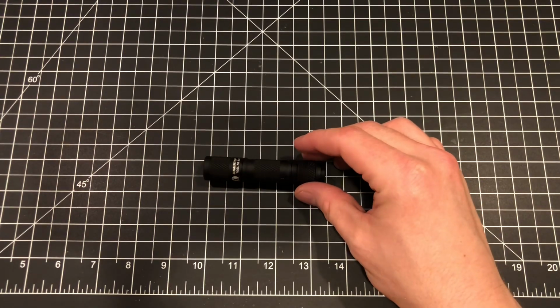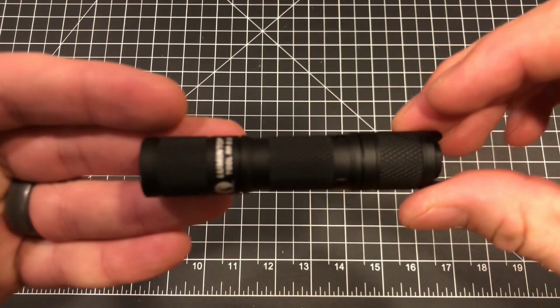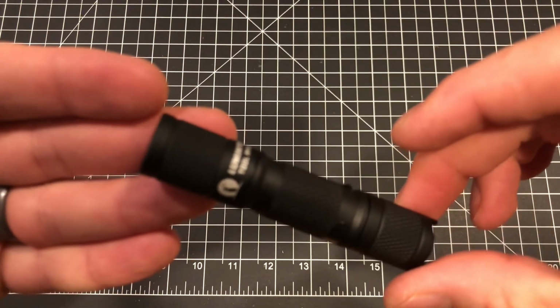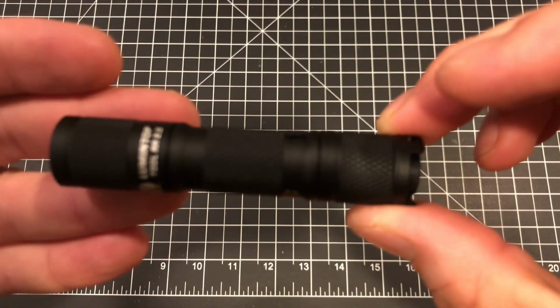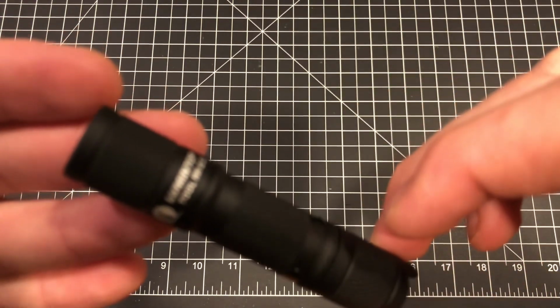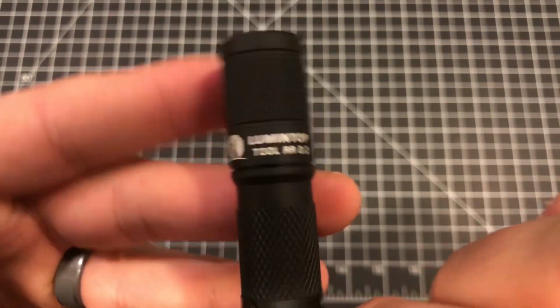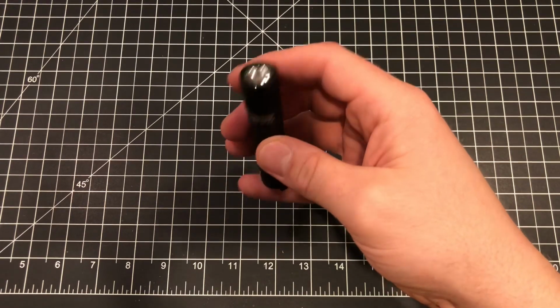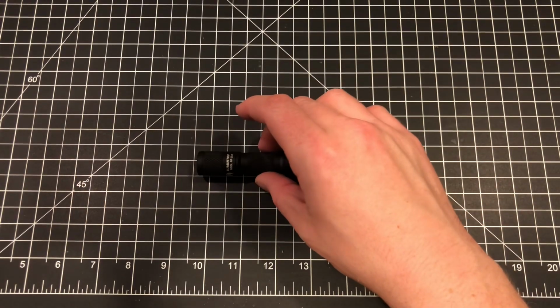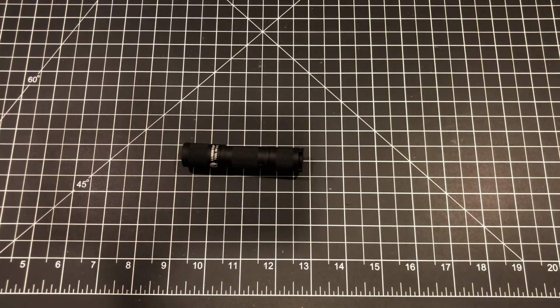So pretty impressive to get 650 lumens out of a light that's this size and this weight. I mentioned earlier 0.83 ounces, which is about the weight of 4 quarters. I mean, it is just super light. And I think part of that's the aluminum that they use is just probably a thinner stock. But it's far lighter than any other light that I have in this size and form factor.